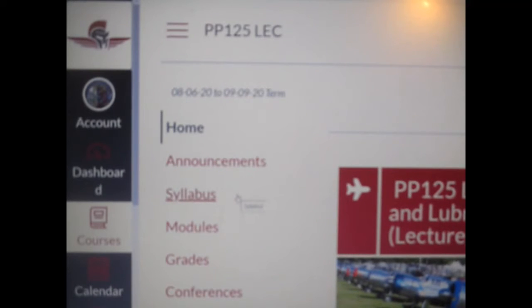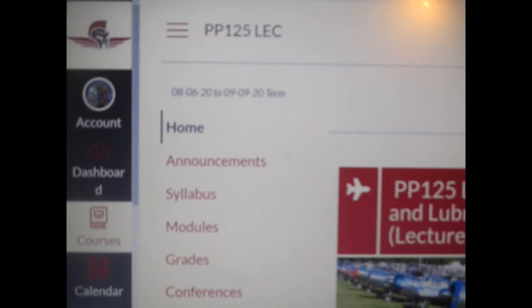The LMS, the learning management system we call Canvas, is kind of easy to use once you get used to it. It is not going to hurt you to mess up. The only thing you can really mess up is not using it.